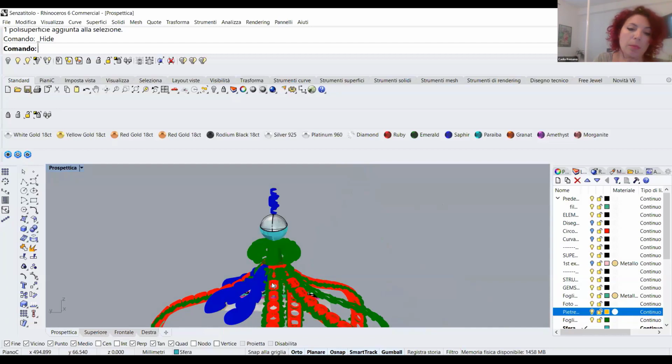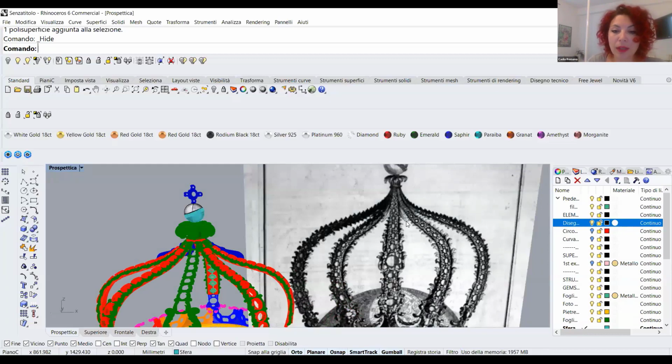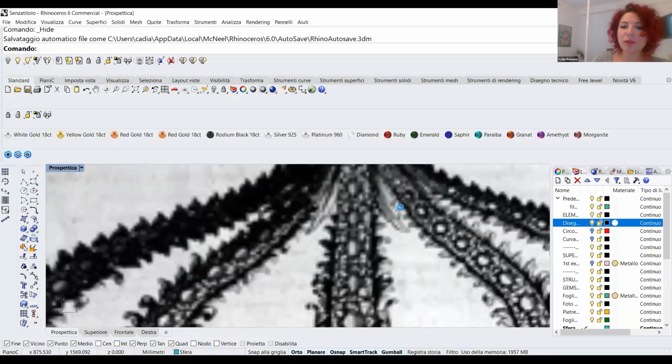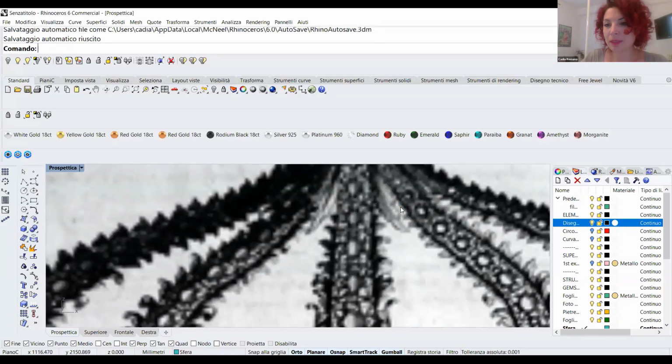This blue part is about a flower decoration that is in some paintings, and if we analyze the design, we can see that there is also in the design. It's very, very, very tiny, but there is here in this part. If we analyze different paintings, we can see that sometimes this flower decoration doesn't exist, or sometimes these flower decorations are bigger, like in the middle of the ground, like 10 centimeters or 15 centimeters.